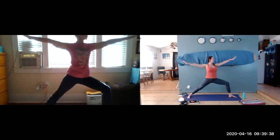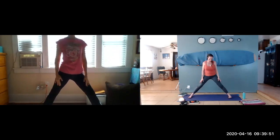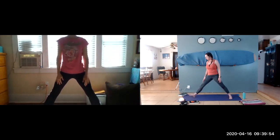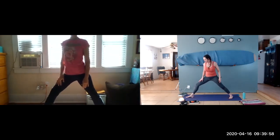Virabhadrasana B, warrior two. Softening the shoulders, softening the gaze as we look out over the middle finger of the left hand. Good, and then let's release the legs, release the hands. We'll turn our toes to switch to the other direction. So right toes towards the little edge of our mat.